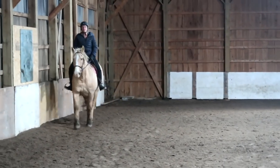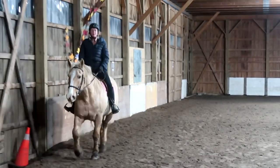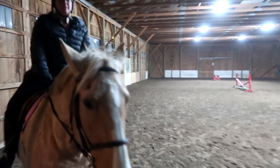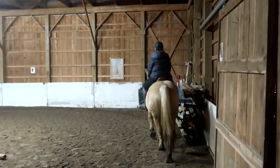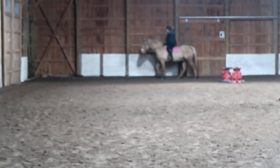Do you know why I told you to go up when the inside one went forward? Sure. Because it's a slow reaction for the mind to get to the body. Yeah, that works. So if you try to go up when this one goes up, you're going to get the wrong one. That's exactly what happened to me. Look at that inside front leg. Can you see it go forward? Stand up.